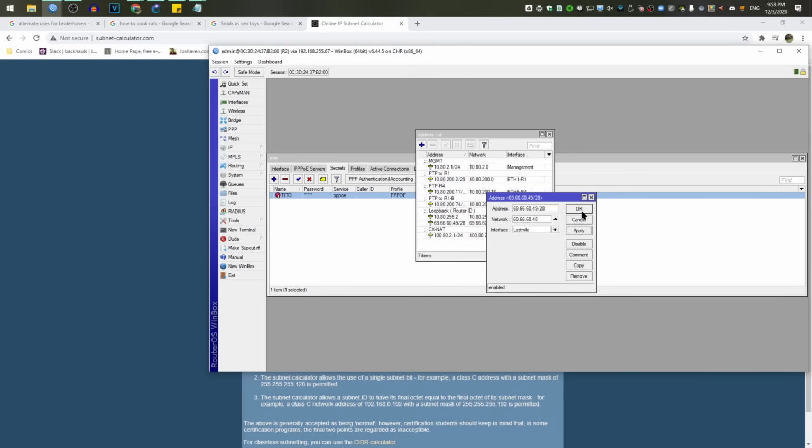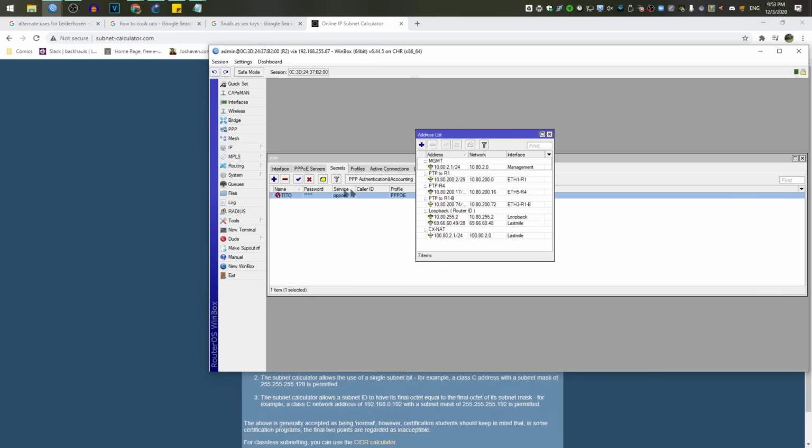Okay, so we can start at 49 here. So we've got 16 IPs here. So we've got 48 to 63 available, which means that usable, we've got 49 to 62. Okay, so 49 to 62 are now anchored on this router. That subnet is now stuck here, meaning all IPs affiliated with that subnet are now anchored on this router and they can't be used anywhere else in your network, otherwise you will cause routing problems. Alright, so that's the other way that you can do it.